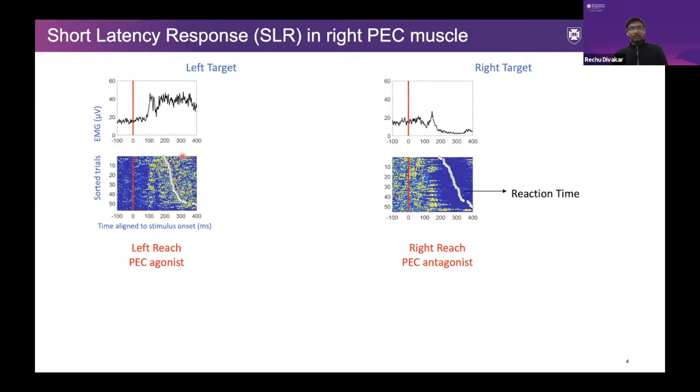Now, as expected, around the mechanical reaction time value, there is consistent activation of the pec for left reaches and an inhibition for the right reaches. However, in both left and right reaches, you notice some time-locked activation or inhibition, which starts around 80 milliseconds and peaks around 100 milliseconds. That seems to be separated from the subsequent voluntary EMG burst. So this short latency response seems to be tuned towards the location of the visual target, and it occurs consistently at around 80 to 100 milliseconds, irrespective of the manual reach.